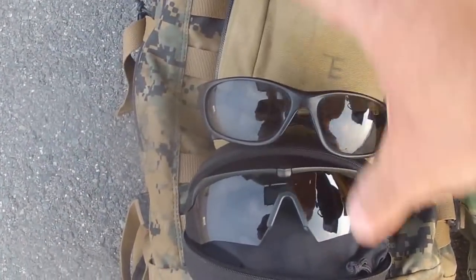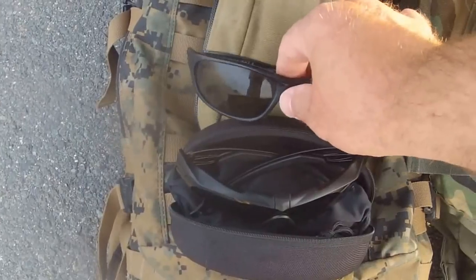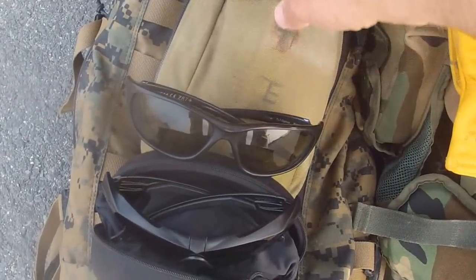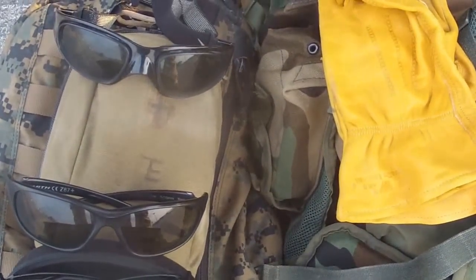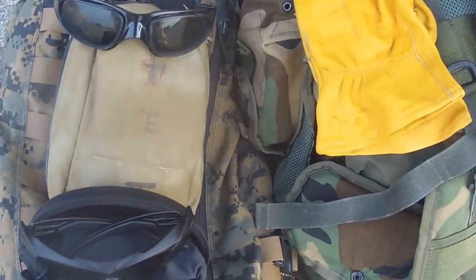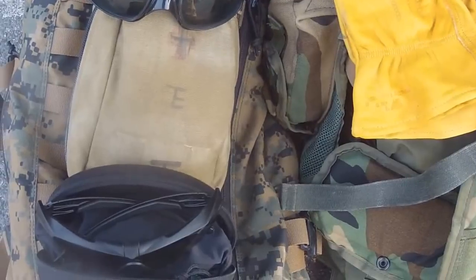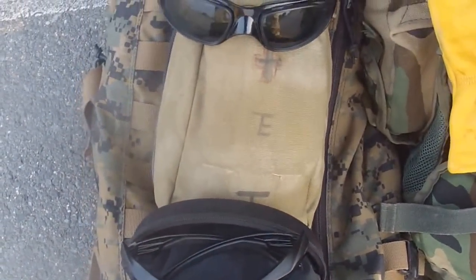Getting a good set of eye pro is probably more important than a lot of the other things. There are many different styles, and ones with replacement lenses are really good, because you can interchange those for nighttime use. The goggle style that wraps around is good to keep the wind and sand out of your eyes. Just know what you're getting, and again, what you show up with is what you show up with, but it's something to look forward to. Don't underestimate the value of having good eye protection. That would probably be one of the first good investments if you don't have a good pair of quality eye protection.